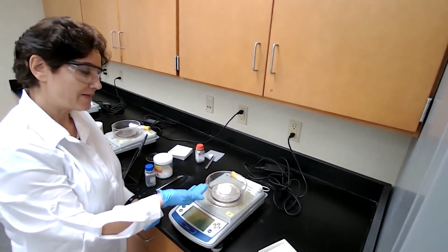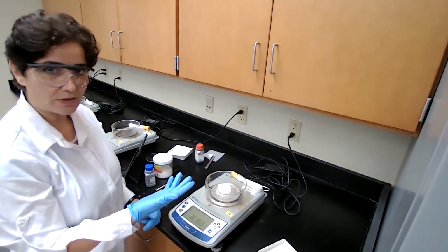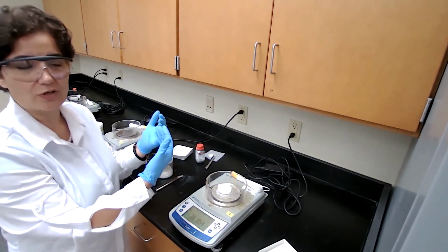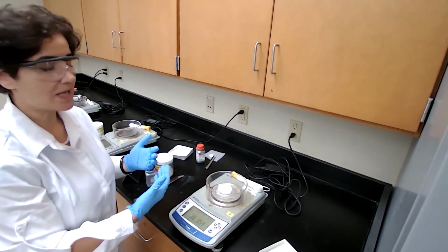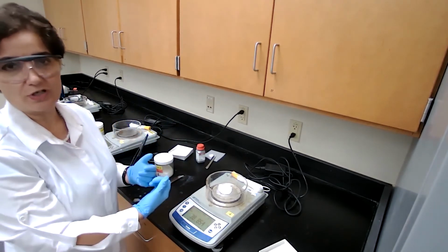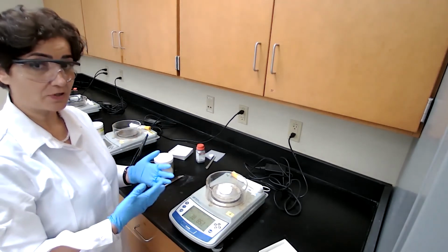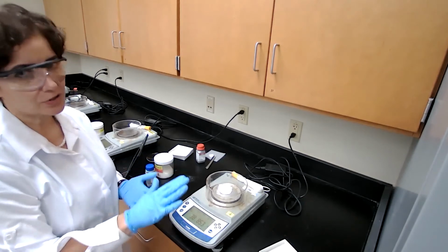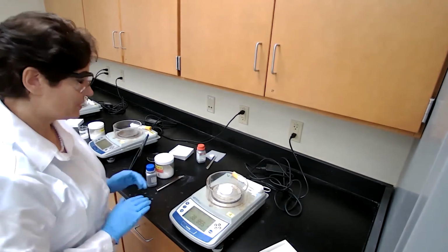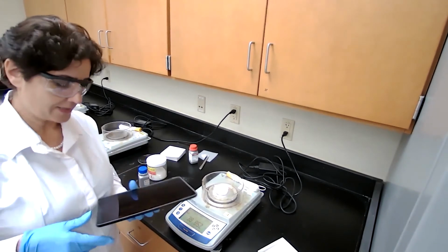Because I measured the mass of the filter paper and the watch glass at room temperature, this has to do with the hot object cooling. One idea, at least, is that as the object is cooling down, it can absorb some moisture from the air. But if you are consistent in the temperature before and after, it should cancel any of the error. Now we have the object. Let's measure the mass and record the mass.